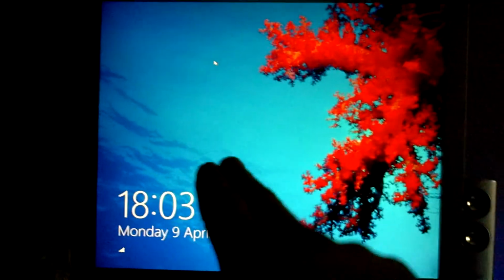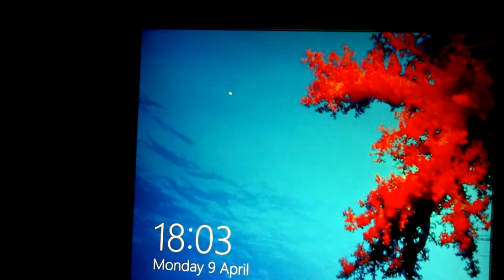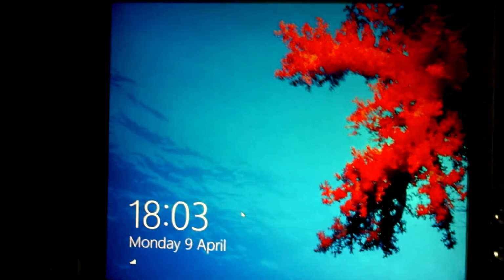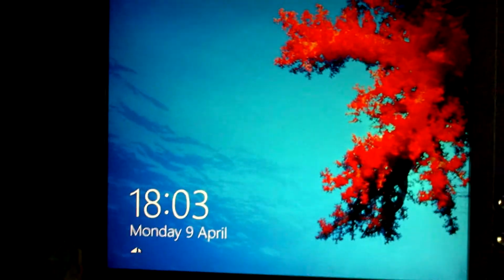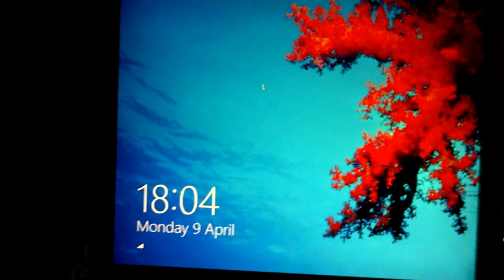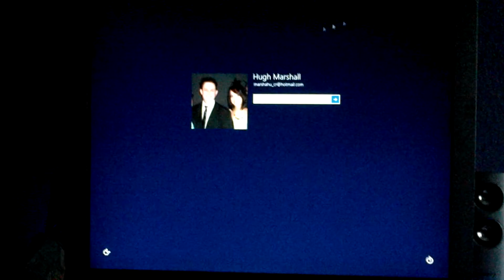Now, on a tablet, you usually take your finger and swipe upwards to get rid of it. But I'm using a classic desktop and mouse, so I have to click and drag upwards. While I'm here, may as well note, you see the notification icon? Because I'm on a wireless network, I can see that I'm already connected. Don't have to boot into Windows to do some troubleshooting there. So let's click and swipe upwards.